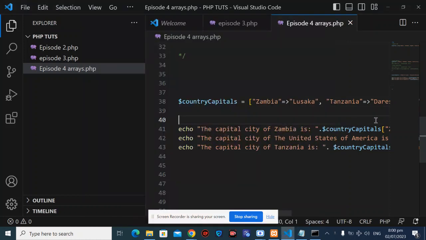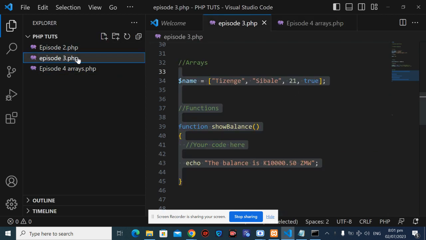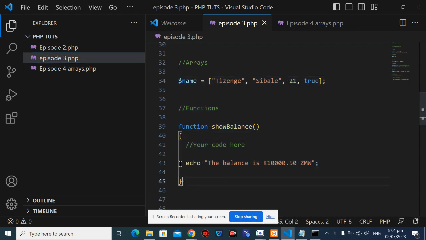We're going to make a continuation from the previous episode. In the last episode, we talked about the PHP arrays where we familiarized ourselves briefly with arrays. Now, in this episode, you're going to learn about PHP functions. In episode 3, we introduced ourselves to PHP functions and played around with them at the basic level. Now let's get to understand what a function really is.